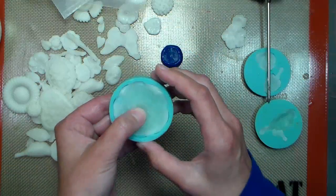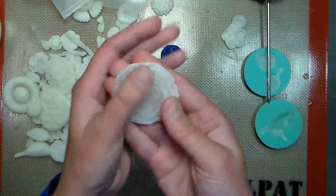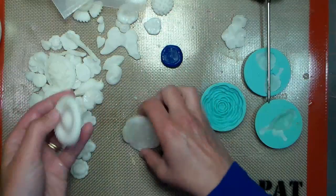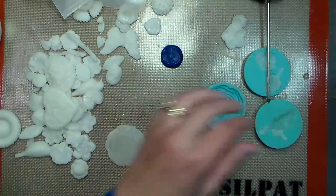Now it's going to take a few minutes to cool. This one is partially cooled. As I pull it out, you can see that it's kind of translucent, whereas the ones that are completely cool are back to a bright white again. So just to show you that, so you'll know if it's ready or not.